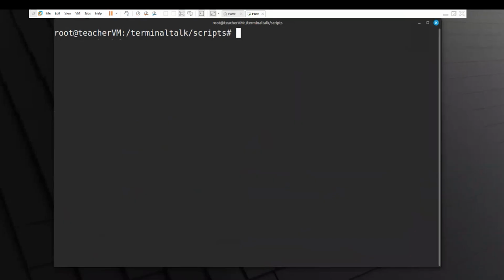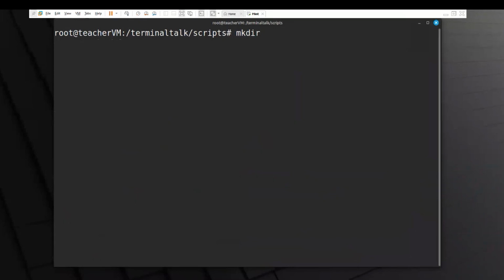We can do that, cd .. and be one directory up. But I want us to become professionals, and professionals don't change directory every second, they know when and where and how to get stuff done without changing directories. So right now, I want us just to stay in terminal talk scripts. Just make sure you are in terminal talk scripts.